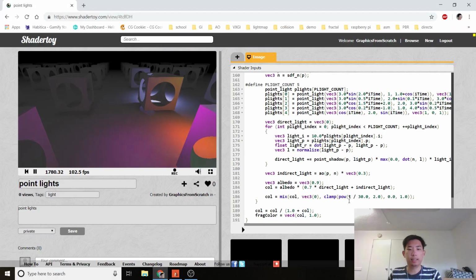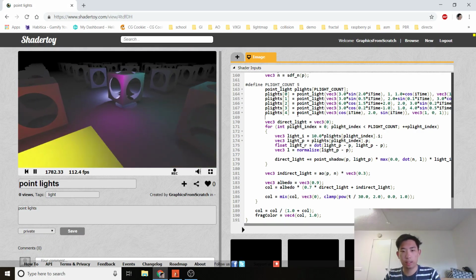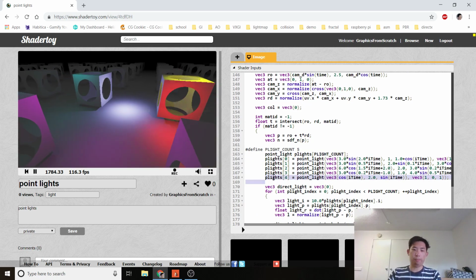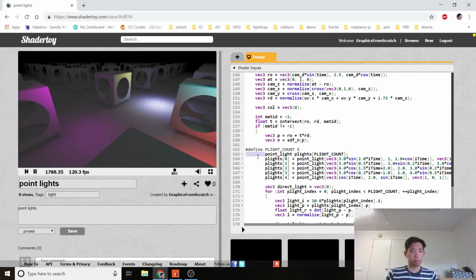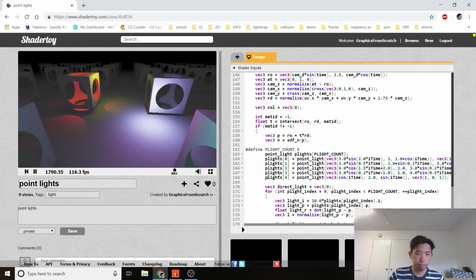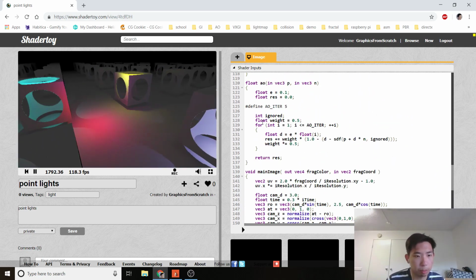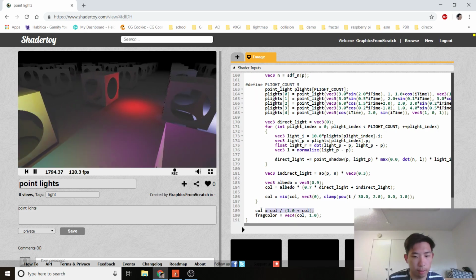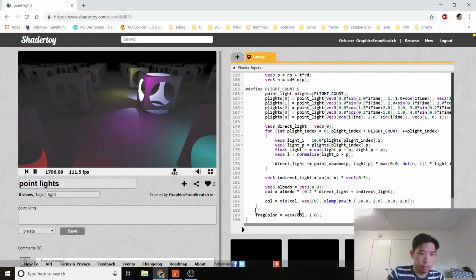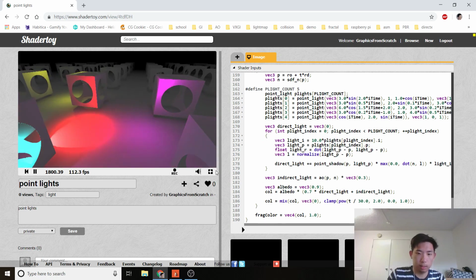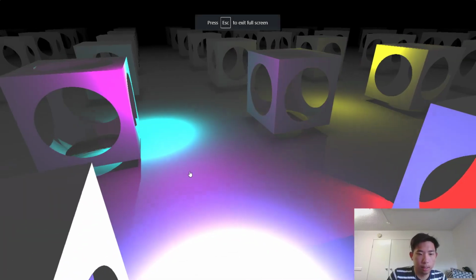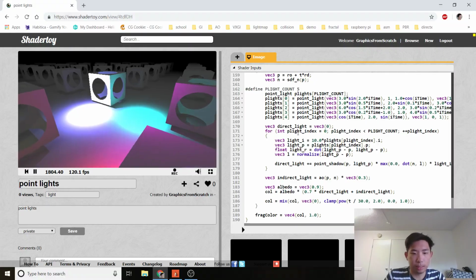A little annoying that you actually can't see where they are. We could add spheres to them, right? But typically point lights don't get any of that. Removing the tone mapping, the horrible tone mapping line, the color looks really clamped.